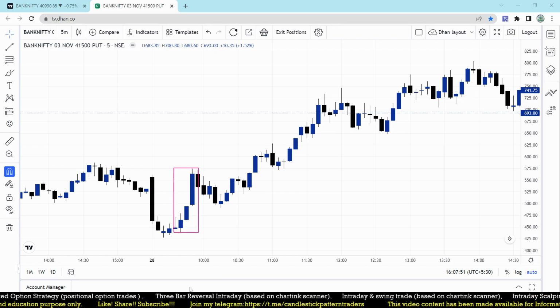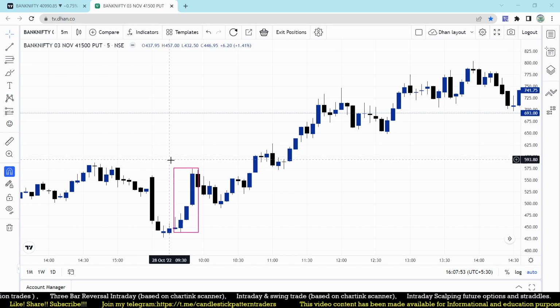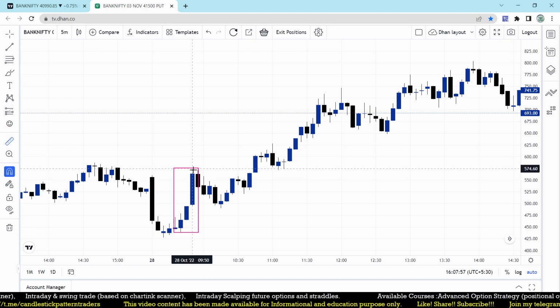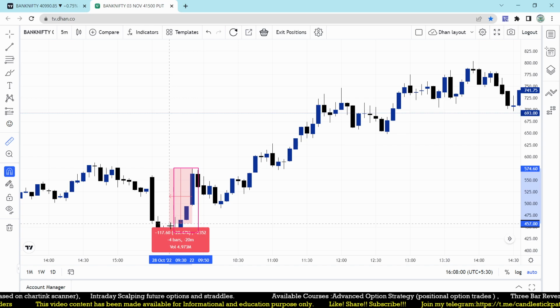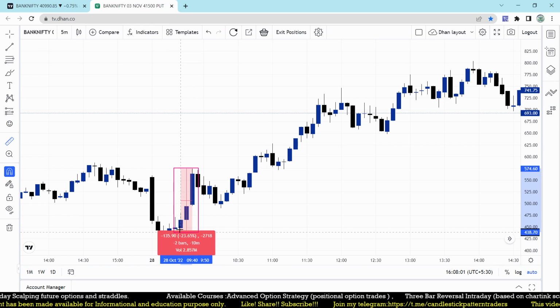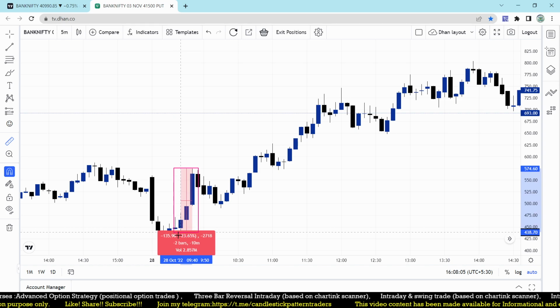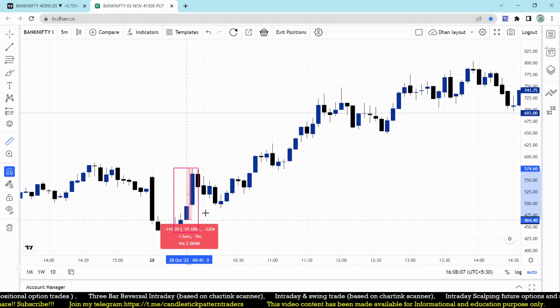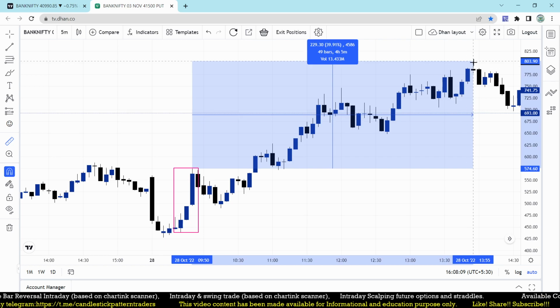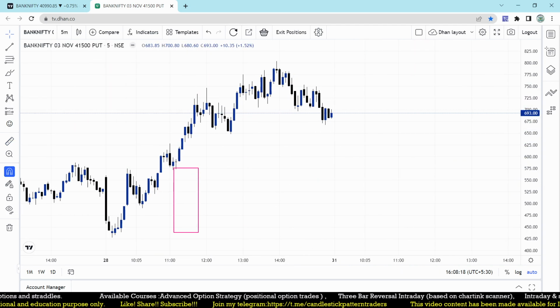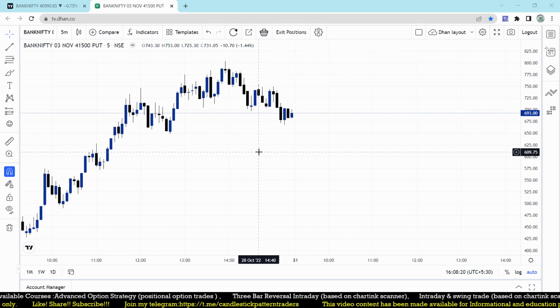These three candles should be our trade setup, where the entry point got triggered almost at the high we calculated. If we are using the third bar, the risk of the trade is somewhere around 135 points. After it triggers, it moves more than 229 points in options. This is the put option of the 41,500 day strike price.